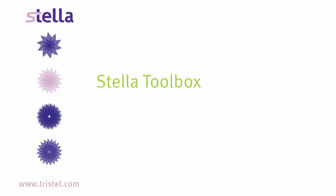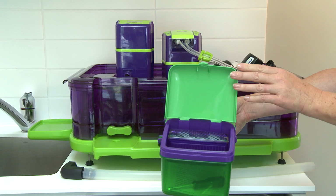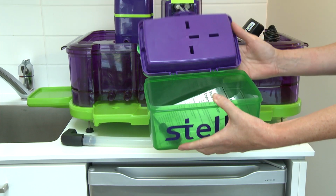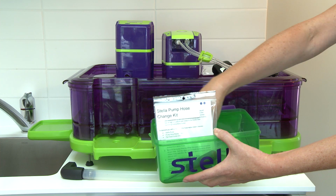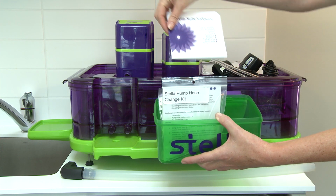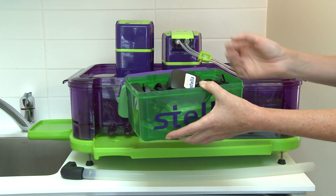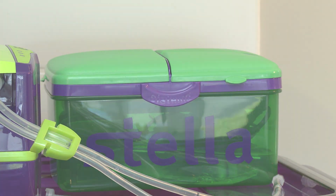Stella Toolbox. The Stella Toolbox stores Stella accessories when not in use. The small parts tray, lube, grommets, and drainage outlet cap can be placed in the lid compartments. The toolbox also includes 2 help kits: Stella Pulse Pump Hose Change Kit and Stella Manual Emergency Kit Process, and a software keycard included for installing Stella Suite. The dual Luer lock connector, Surrogate Lumen, and the power adapter can be stored inside the toolbox. These items will be covered in detail later in this training.